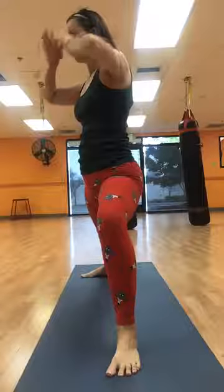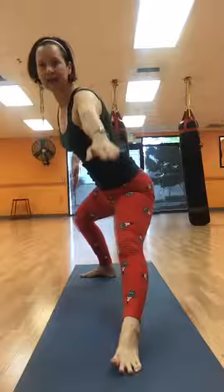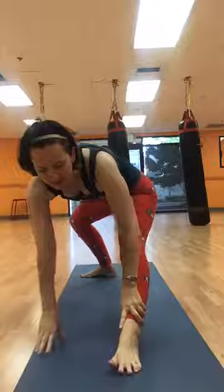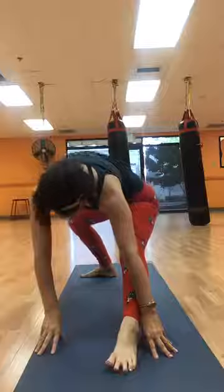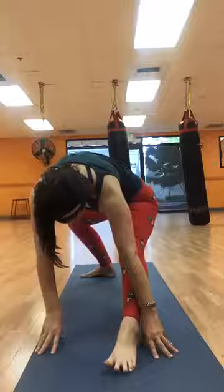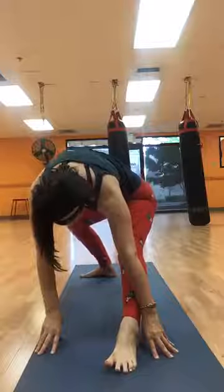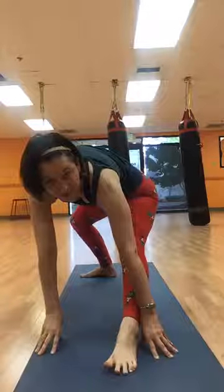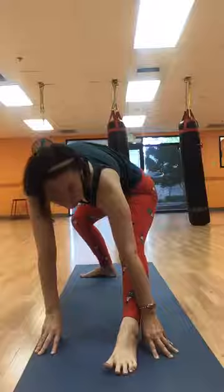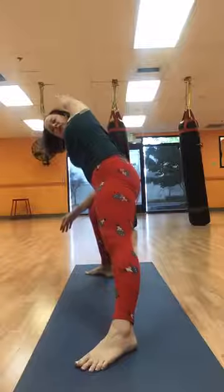Okay, so what I'm going to do is bend this back leg and stretch forward the front leg, and I'm going to stretch towards that front foot. And from Skandasana, I'm going to come into an extended side angle towards the back of my mat. So coming all the way up, I'm going to extend up and over towards the back of my mat.